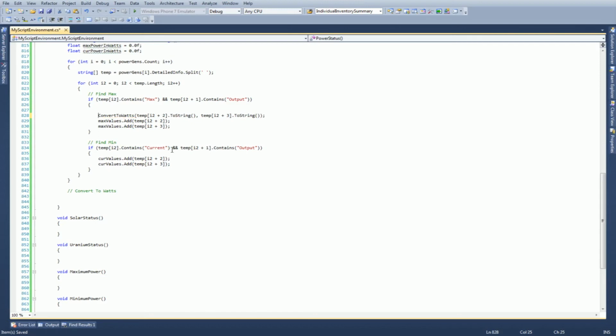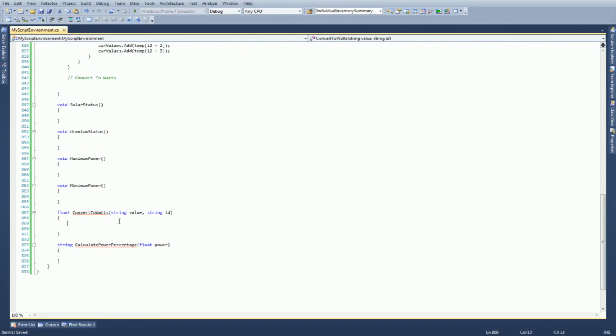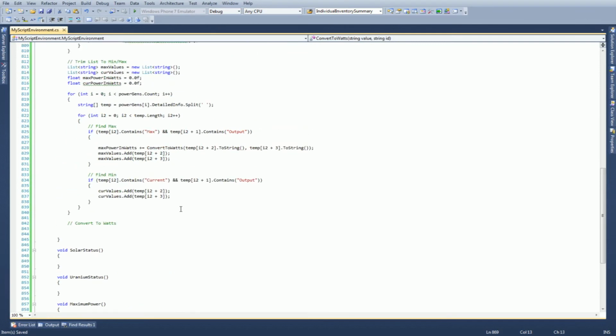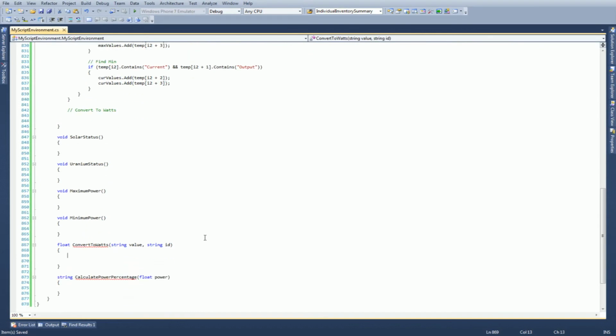Versions. But it returns a value. So let's say max power in watts plus equals. So what we're doing is, if it's max and its output, put the next one as the value and the other one as the identifier, and then add it to the current value in watts. Okay. We might be saving ourselves a whole heck of a lot of looping and time here, and we may not even need lists at all, which would be amazing.